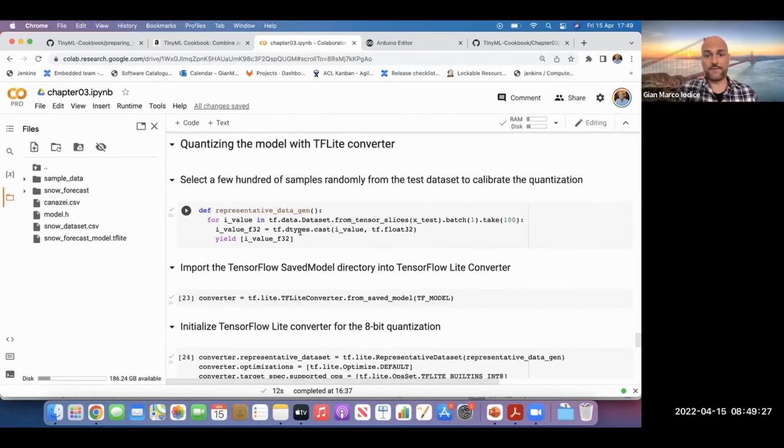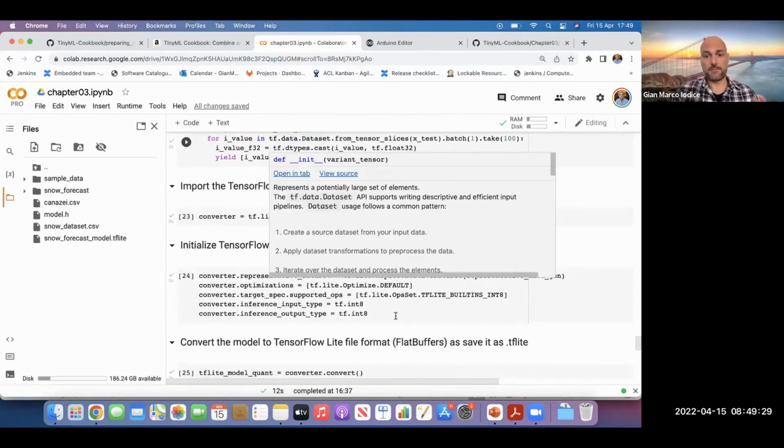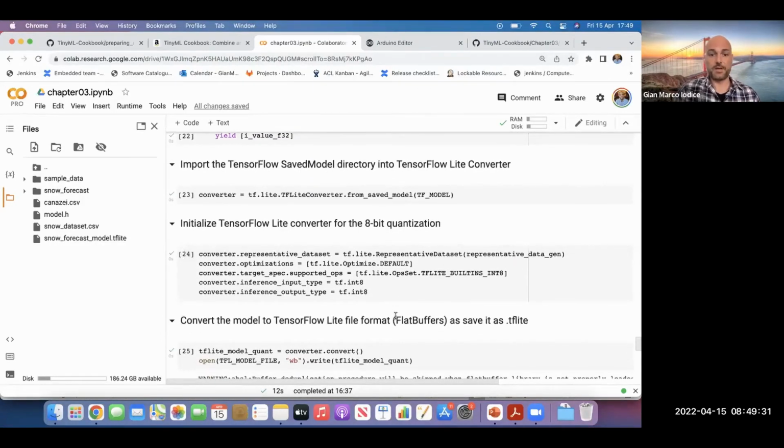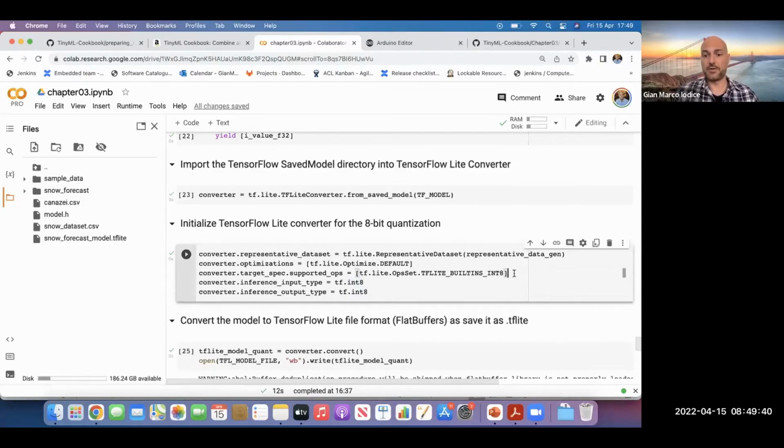Once we have done this, we can proceed with the conversion. In this case, what I would like to highlight is that we are asking the TensorFlow Lite converter to convert all the operations to int8, so to use the operations in full integer 8, and also to convert the input and output to int8.